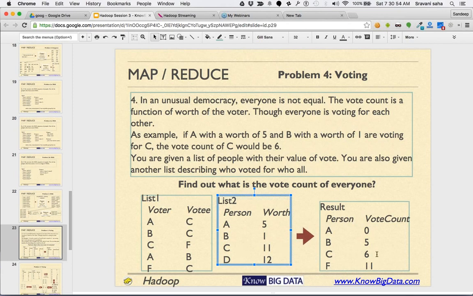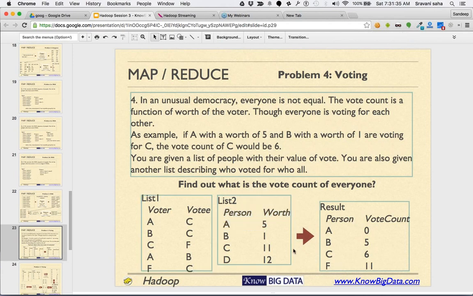So, effectively, C was voted by A and B and F. F's worth we are assuming to be 0. Therefore, C has got 5 plus 1, A plus B. And F has been voted by C, so F's worth will be 11, and B has been voted by only A, so B's worth will be 5.